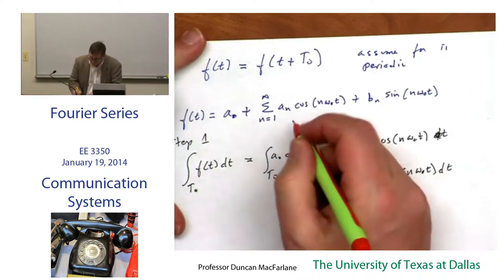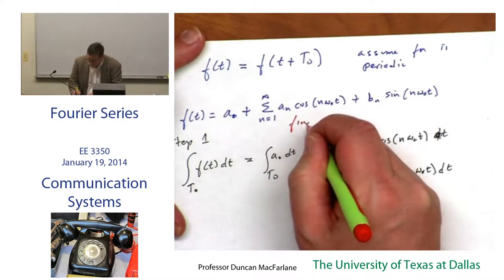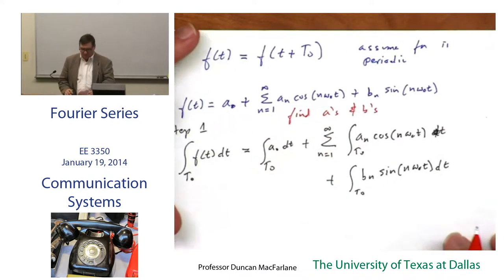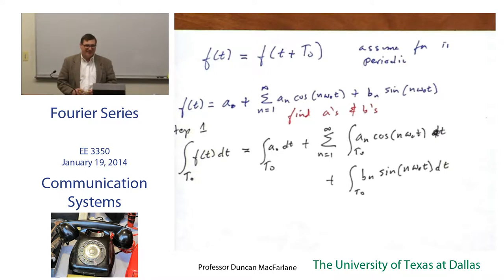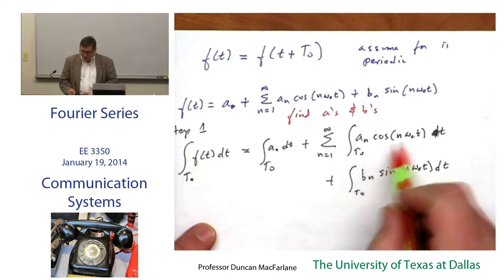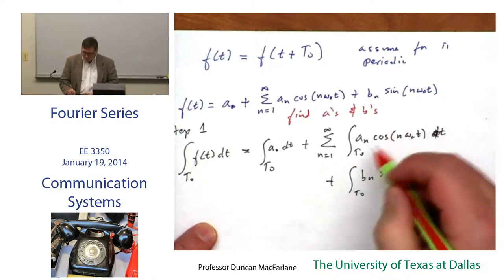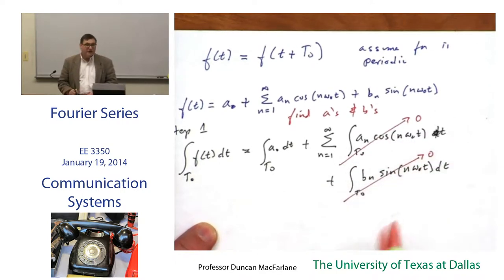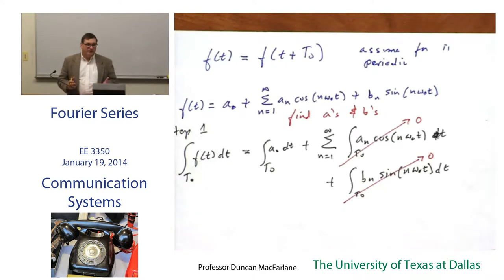Let me remind you of what we're doing. We want to find the A's and the B's. Yep, exactly right. And again, we've made that statement several times over the course of yesterday's lecture and even this morning. This cosine here is over a period. It spends half the time above the axis, half the time below the axis. It's out of there. Same with the sine. It's out of there. And you have no idea how nice it is to draw those two red lines and eliminate an infinite number of terms from my equation, and still have something left over to show for it. It'd be bittersweet if I just made everything go away, but this way I get rid of an awful lot of issues.